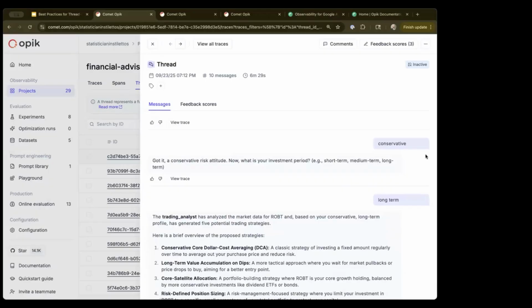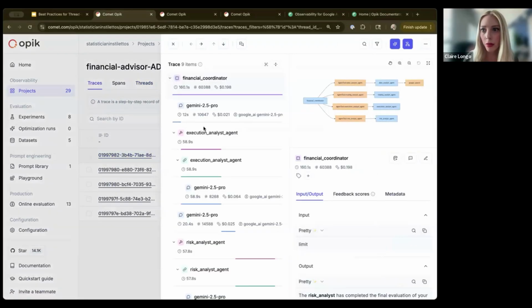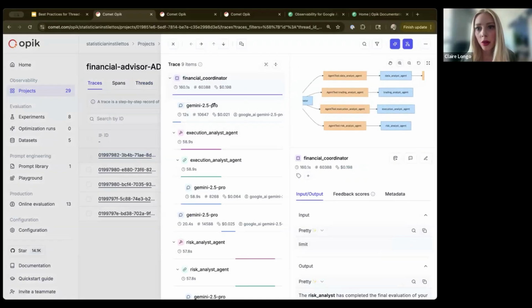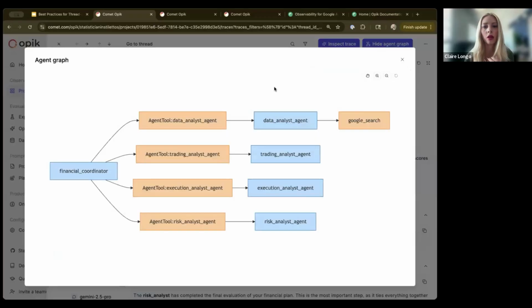Can you zoom in on the diagram on the top right? I think there was an agent graph or something you saw earlier. Yeah, that graph is fantastic. Let's jump into an example. This is the agent graph itself. And I have it in my slides. There we go. This is actually showing the total agent architecture, and this is generated by the Google ADK and then logged directly to Opik without any additional work.